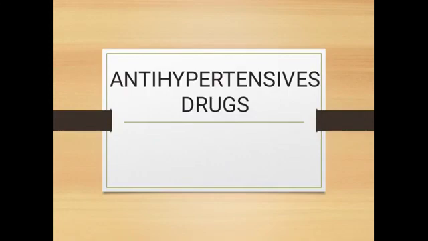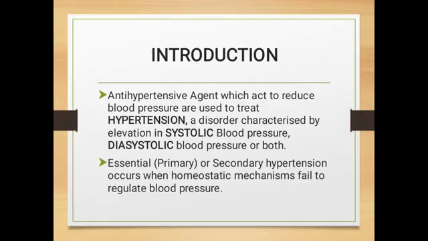Hypertension has a negative effect on the heart. In the long run, the heart muscles may enlarge, and once the heart muscles enlarge, this may cause weakness in the heart muscles themselves, resulting in heart failure. And remember, heart failure may also lead to a stroke. So controlling the blood pressure is very cardinal. Therefore, it is important that you understand antihypertensive drugs and which drugs can be used whenever a patient has a raised blood pressure. So we can go straight and look at what hypertension is all about.